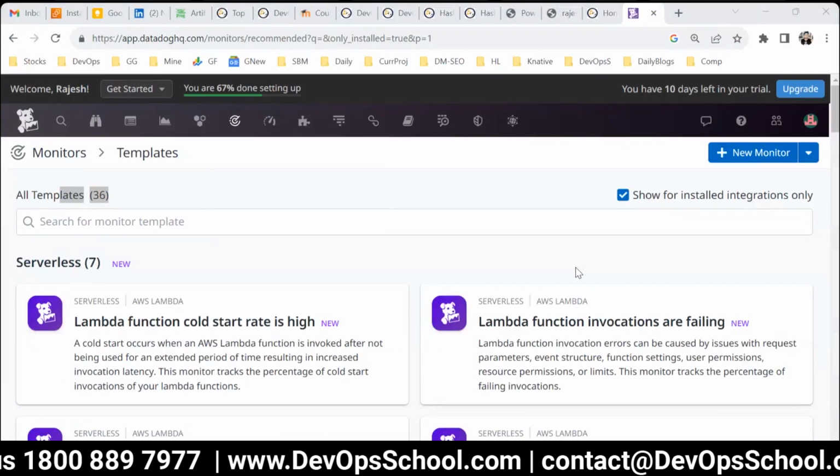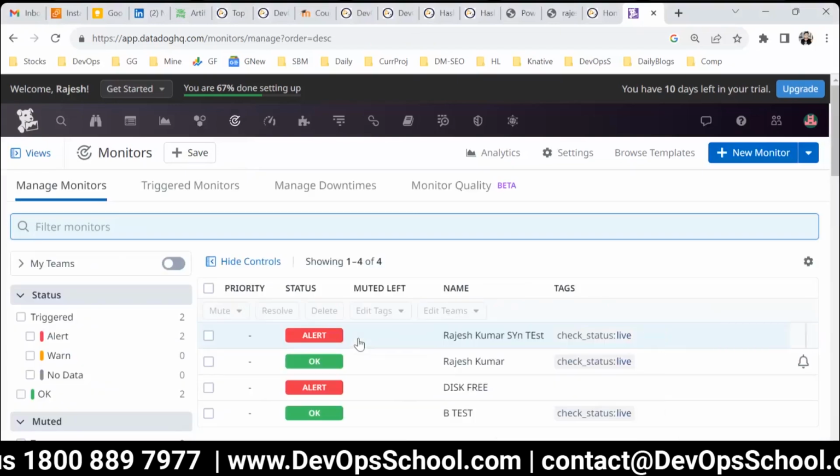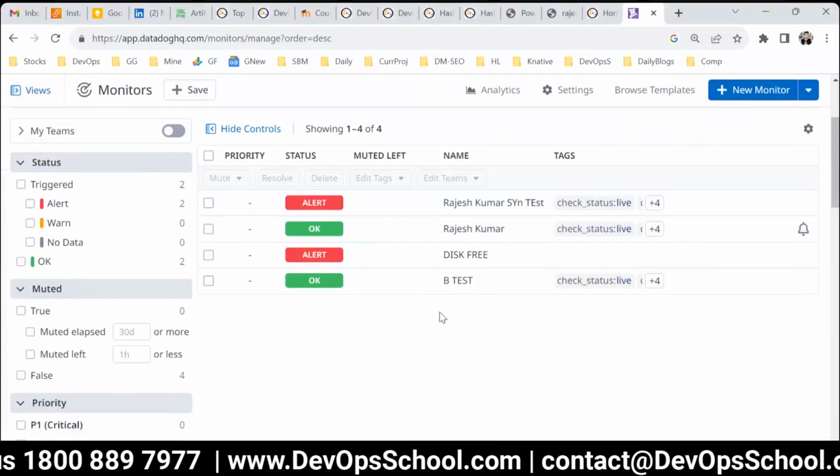No. Okay, so now, you can use my account also, if your account does not have data, because remember that data is important. Your metrics are important, values are important. Based on that only you can create an alert. So here I'll go to manage monitoring, and right now you see I have 4 alerts. Now the question is, how did we get it?